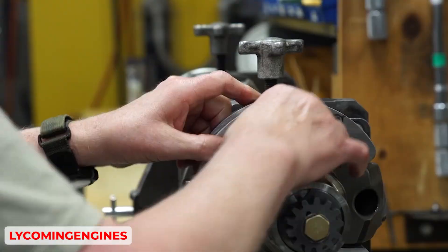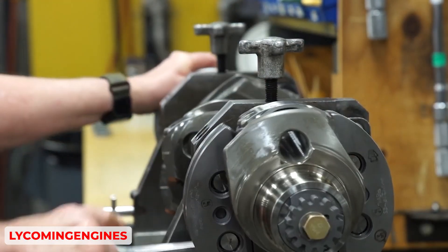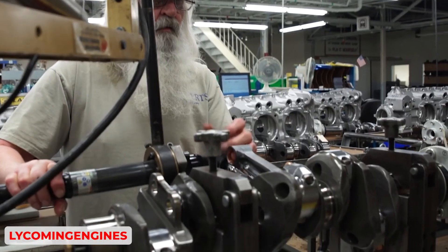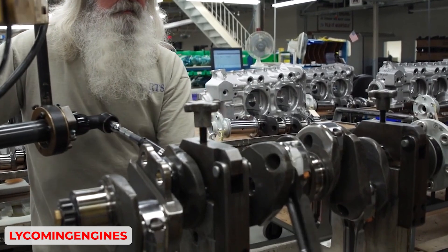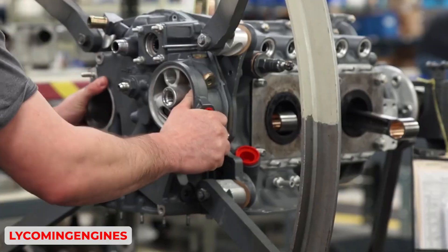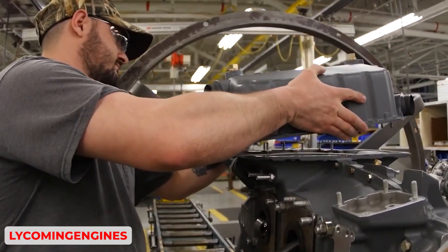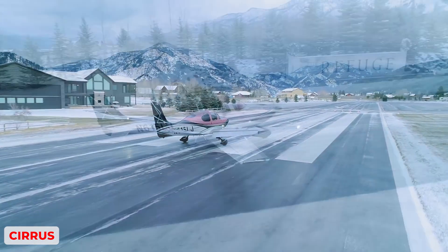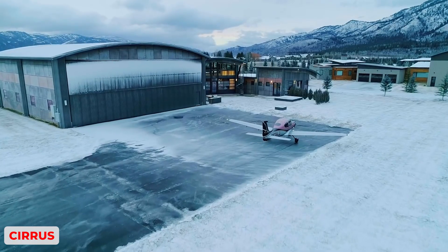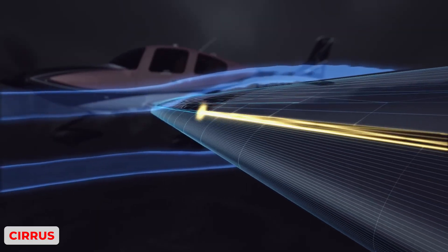The issue frequently boils down to reliability and predictability — two concepts that weigh heavily in aviation, because power plant failures in flight are more than mere mechanical inconveniences; they become critical safety events. The general aviation industry has a long history of grappling with new engine ideas that often end in limited adoption or outright failure. Many attempts at introducing fresh, clean-sheet power plants have stumbled not because the underlying technology was unworkable, but because manufacturers, operators, and individual owners preferred to stick with what was already proven.